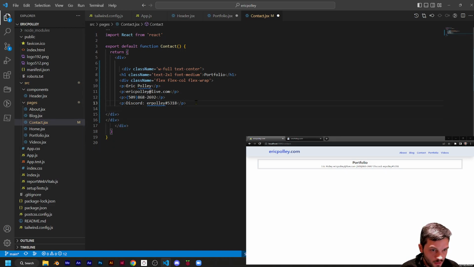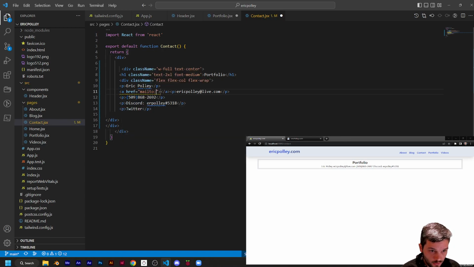Alright. Discord. Now we can add like the Twitter as well. And we're going to add each one of these probably inside of an anchor. Just give a bunch of different ways to contact.